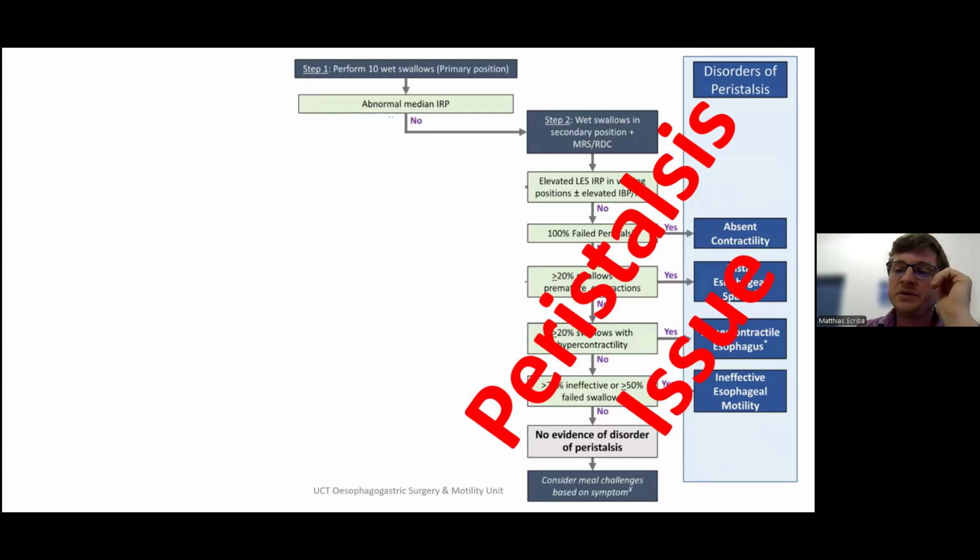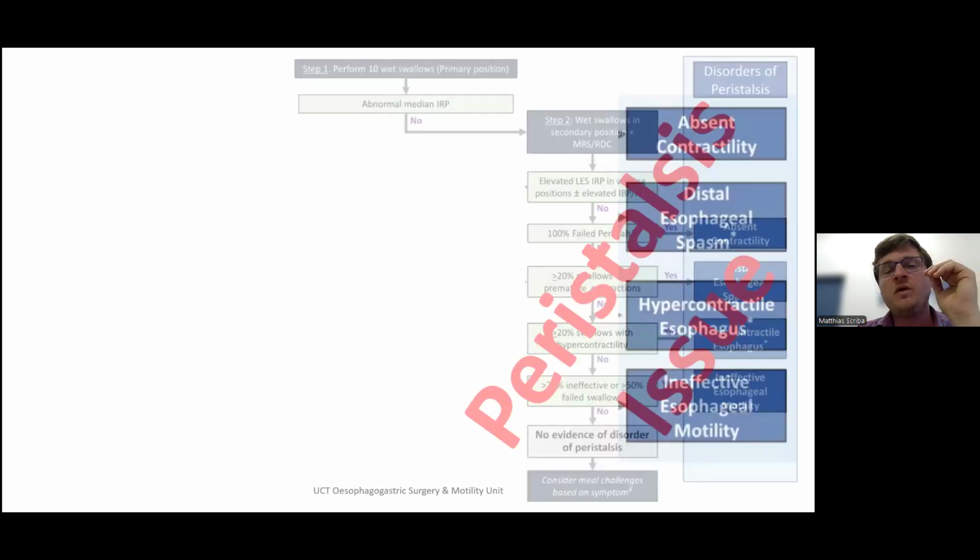Okay, and really with Chicago 4, they've made it a bit more simple than previously. We are left with only 4 major peristaltic issues that we can diagnose the patient with. The first one is called absent contractility, and what this means is that 100% of all the swallows have got failed peristalsis. So not even one swallow has got a weak peristaltic wave. It must be failed on all of them. Then we call it absent contractility.